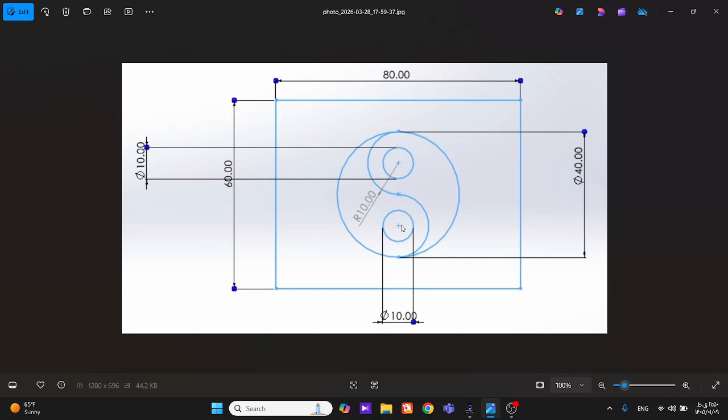I need to find the radius. The radius of the small circles is 10, as given here. So if I want to move from here to here, will my x change or not? Of course not, x is still in the same position, only y will change.